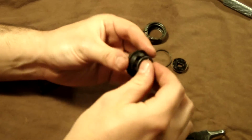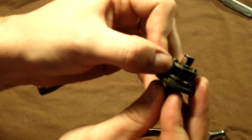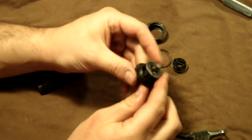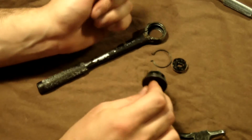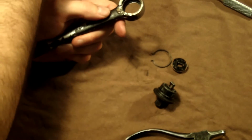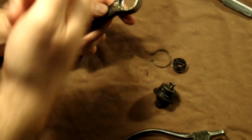Once it's in those detents, and you can kind of see the ball back there, it stays in those detents. So that made it a lot easier for me to put it back together, and I'm just passing that on to you. So the pawls are lubed up, or maybe I haven't lubed them up yet. I'll have to go back over that.